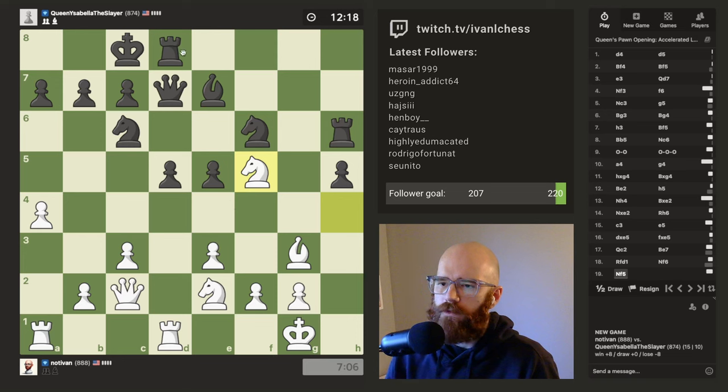I think he would have a really deadly play if he went rook h8 and just started pushing this pawn forwards. Maybe pawn f4 is the idea, so I can just get my king out to f2.